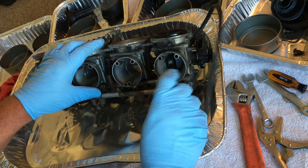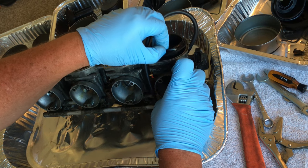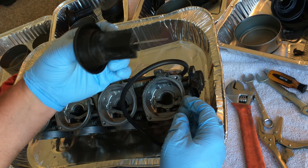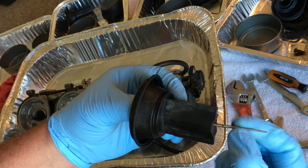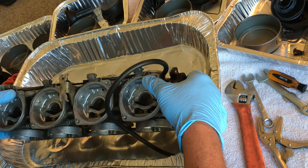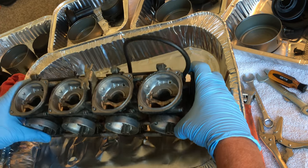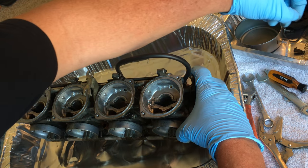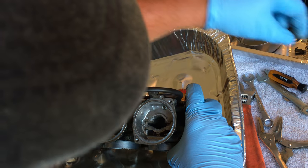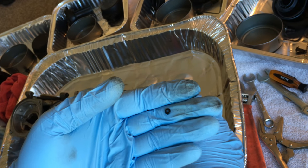Good God. This one is frozen. So, very lightly gonna just twist to break it free. There's no way this carb was even running when I went to test and turned on the engine. Yep, there's that little line again. These little O-rings may be in the kit. I don't know, so I'm going to just be on the safe side.